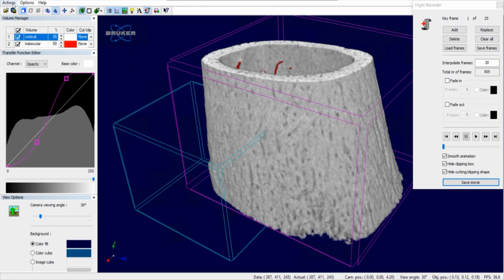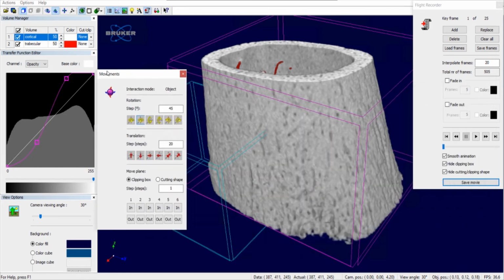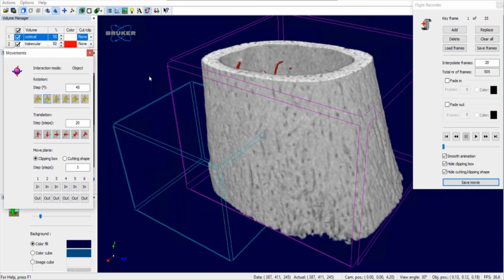Another important thing that you can use here is this option, movement, and you come to numeric, and you have this here. This will help you make nice movements and smooth movements. Like in this option here, for example, if I create a frame, let's reset everything here. I don't want to continue from there. I will add the first frame. And here you can select the step. You can make whatever you want. And also here the translation and the rotation.